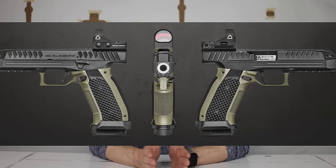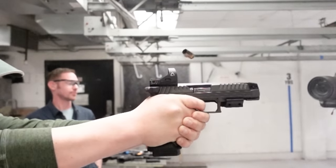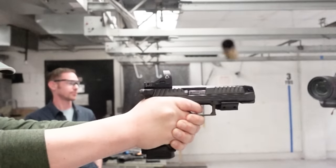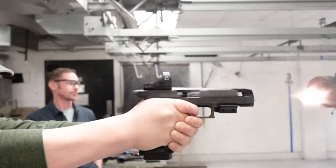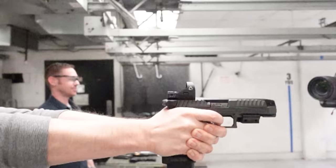We're going to start it off with the Laugo Alien — I honestly have no idea how to say that, but it's called the Alien. A lot of you know what the Alien is. It's a super expensive, high-end, competition-ish pistol. The big selling point, as you've seen with the H9, is they're trying to get as low a bore axis as possible. They do that with a fixed barrel and a gas piston-delayed blowback system. It's completely unique — there's nothing else out there that you can even buy. It also has a very low slide mass, so less moving energy coming back into you and less muzzle flip — but we'll have to look at the high-speed to really compare it to the other guns.